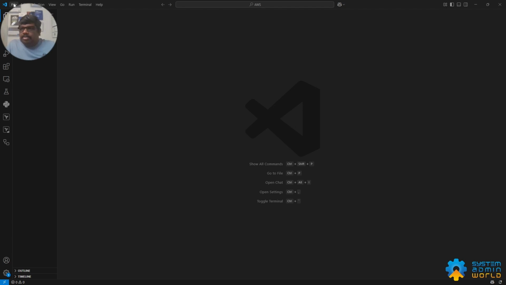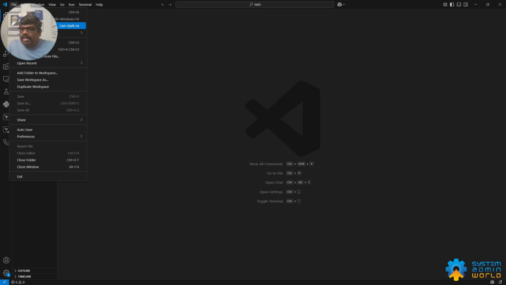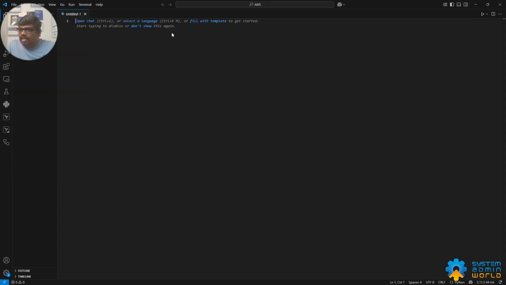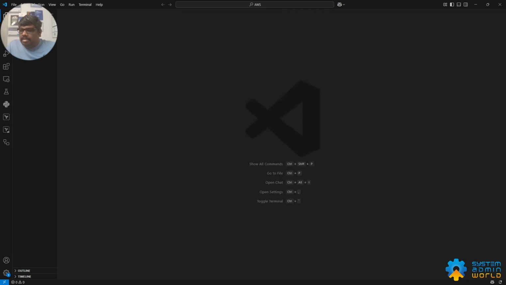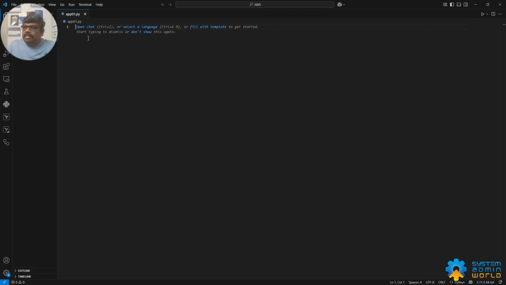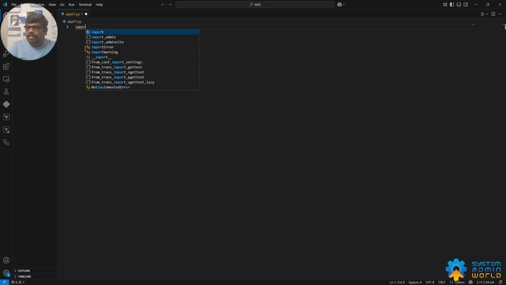Okay, so I'm going to create one Python file named app01.py. This is the Python file we created, and most importantly we need to import our Python libraries. I'm importing boto3, which is most important.